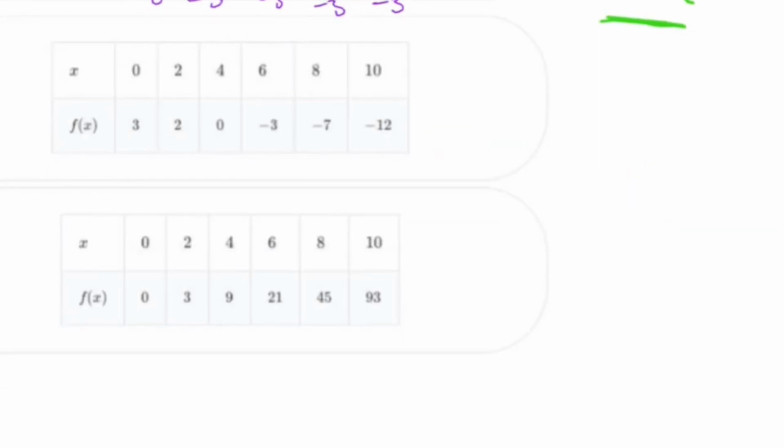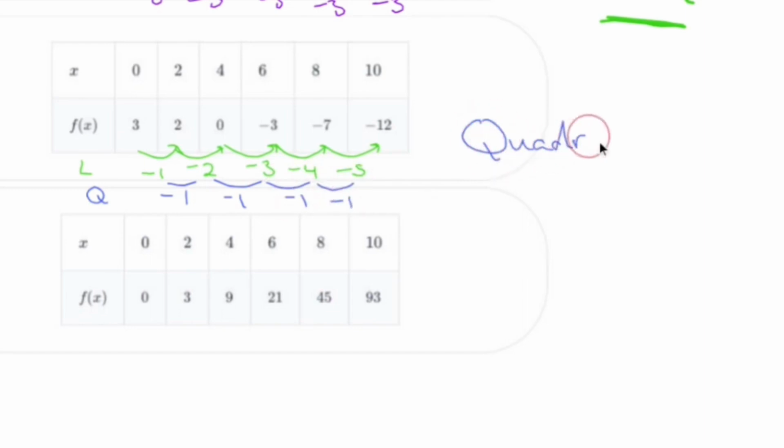Let's try you. I'm going to subtract 1, subtract 2, subtract 3, subtract 4, subtract 5. You are not linear because these numbers are not the same. So let's see if the rate of change of the rates of change is the same. You go down by 1, down by 1, down by 1, down by 1. So this is my guy. That's my quadratic because the rate of change of the rates of change over consecutive equal length input value intervals is exactly the same. Wow. Zoom out.